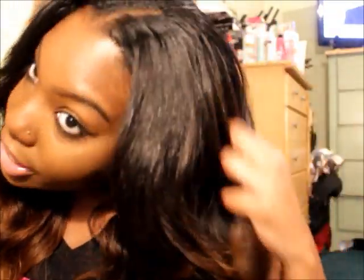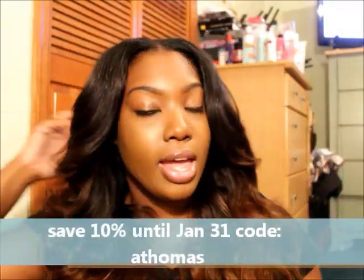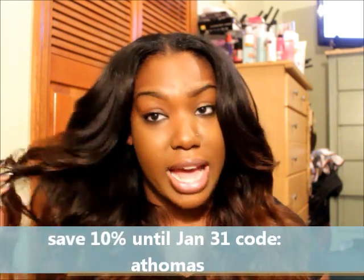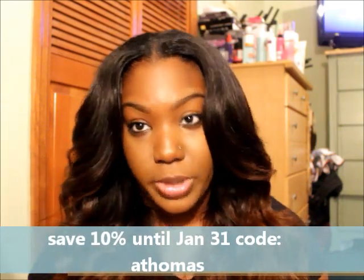It's a very natural texture — you can see it blends with my hair at the top. It's still nice and full and bouncy, and it looks like a fireball, which is the look I was going for. The hair is by Bella Brie and I absolutely love it. I'll keep you guys updated on everything else, but this is the hairstyle I had on Instagram when I took those pictures — it's the same hair. That's it, y'all — I'll holla at you later!